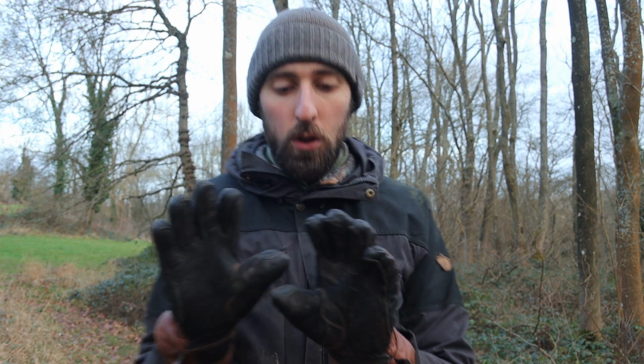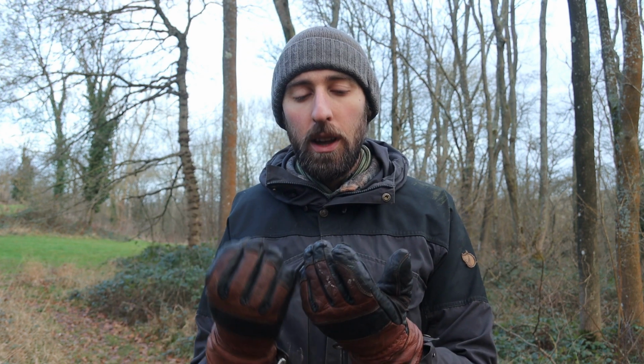Talking about dexterity, these are relatively decent considering how thick they are. You can tie some knots if you're used to using them. They are really handy for holding tools. You can do some knife work with them. In general, they're a good all-round pair of gloves, and I wear them for a lot.